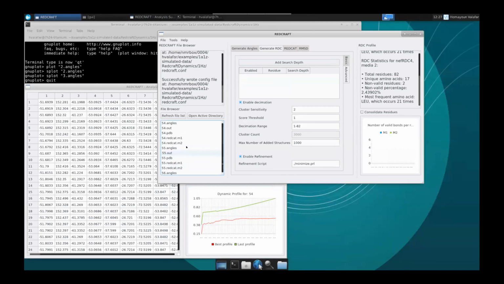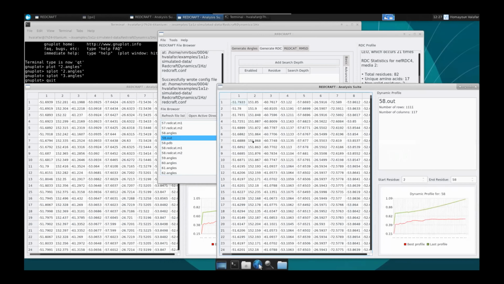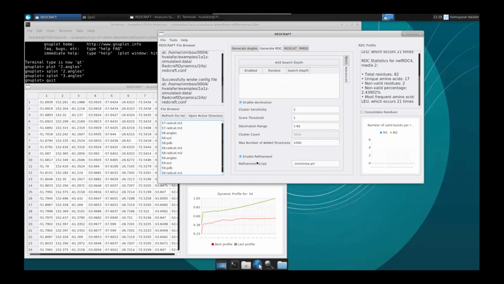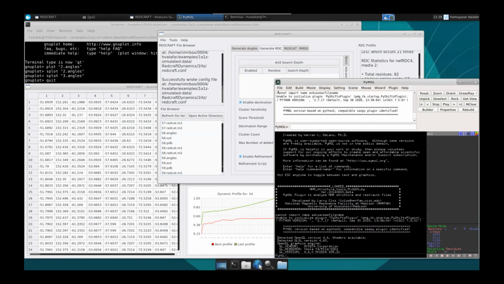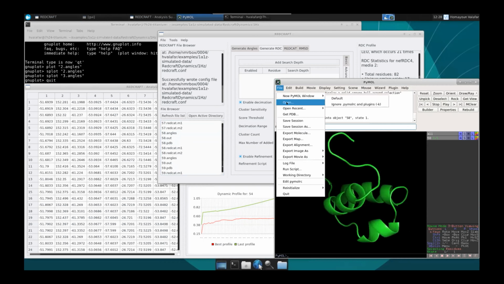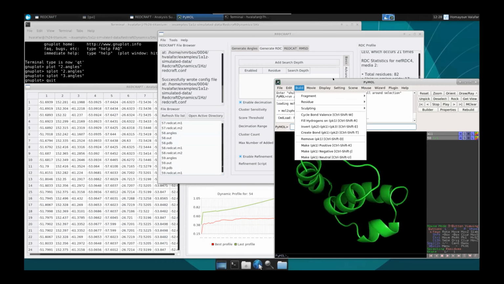All the structures in this range were allowed to go to the next round. At this point, things are getting a little bit slower, maybe because too many of us are using the same thing. So the .out file is good at 58, the PDB file. I'm going to compare it with the X-ray structure again.